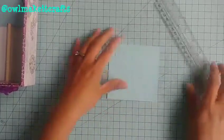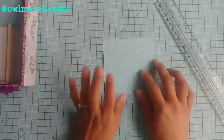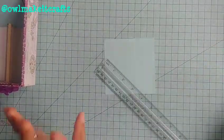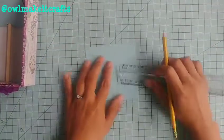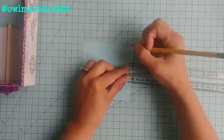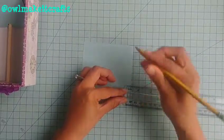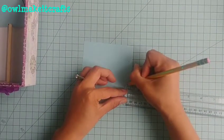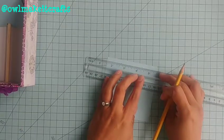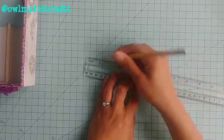Very quick and simple. You are going to need a 4x4 piece of paper. So cut your paper 4x4, and we are going to be doing just a little bit of measuring. We are going to measure a quarter inch from whatever side you choose. Since this is a 4x4, it doesn't matter which one you choose. I always like to make two little marks and then connect them, so I can make sure that my line is going to be straight.